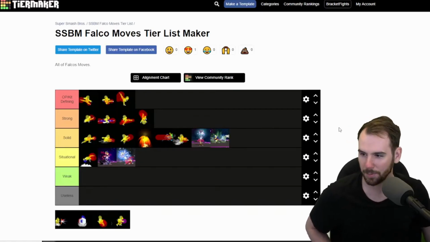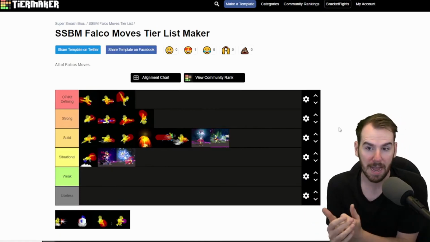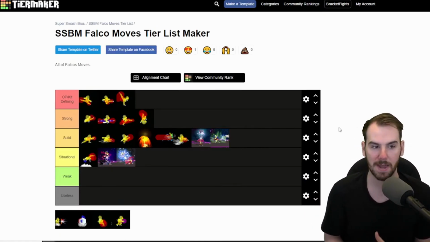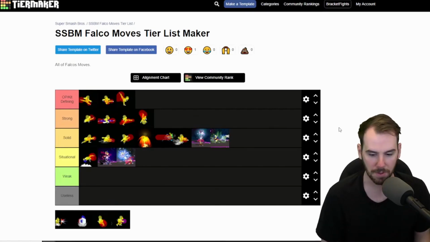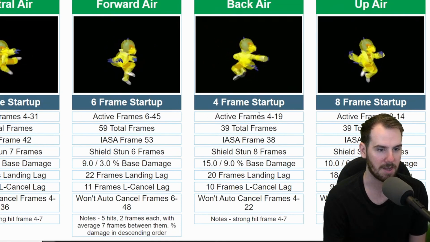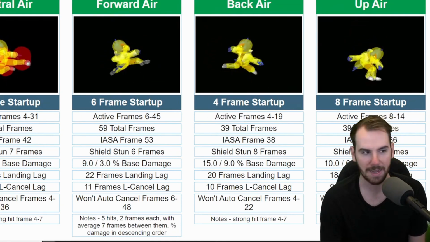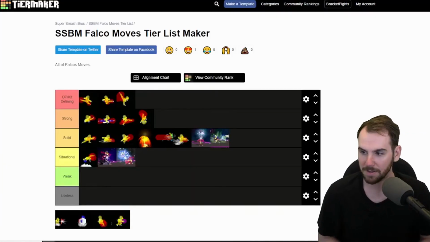It is oppressive. Weak back air into reverse back air. There are so many situations. Reverse back air sets up so many combos. You can reverse back air shine, you can reverse back air down air at higher percents. The only thing Nair has over it is speed. They're the same startup, so it's literally just the landing lag, but you can auto cancel back air and you can't auto cancel Nair. So even the argument that it has speed, I don't even think that is true.